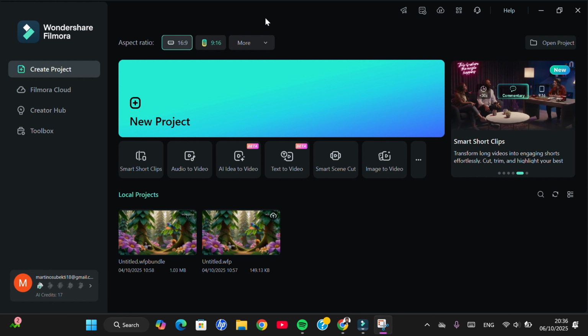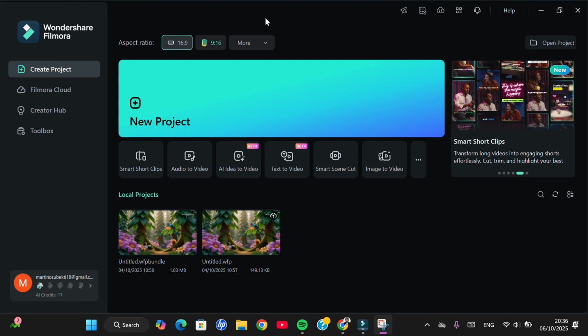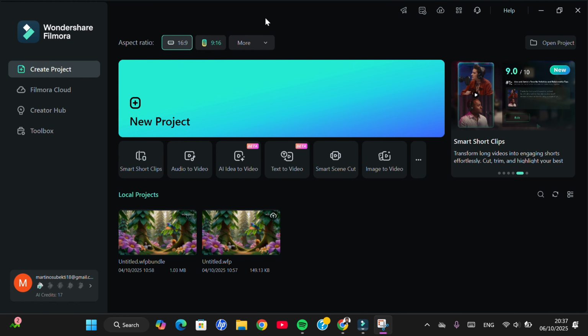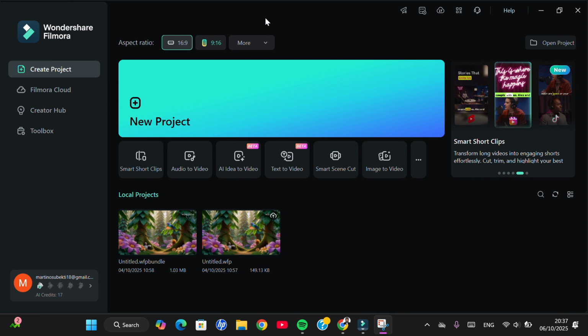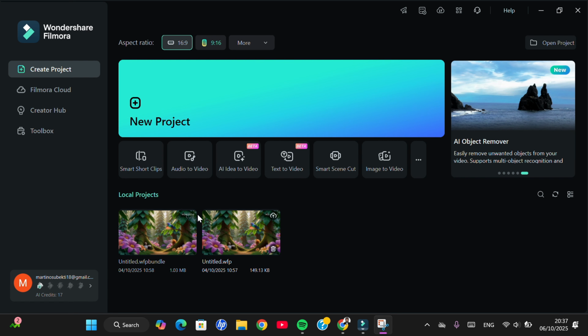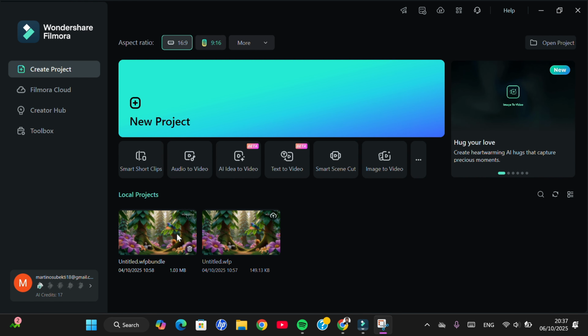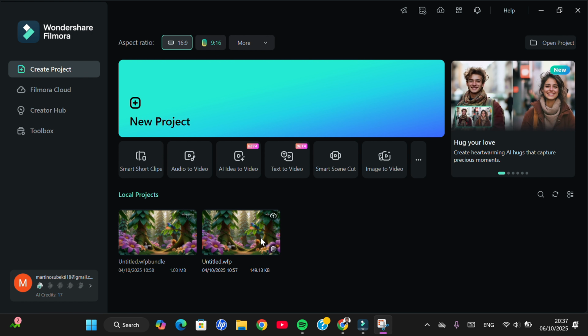Cloud. And after you have an account, you need to log into the account with your phone and with your PC. And after that, you can upload your project to your cloud and you will be able to open it from your PC. And for example, this one guys, I have already uploaded my project to the cloud. So now I can access this project from my PC.